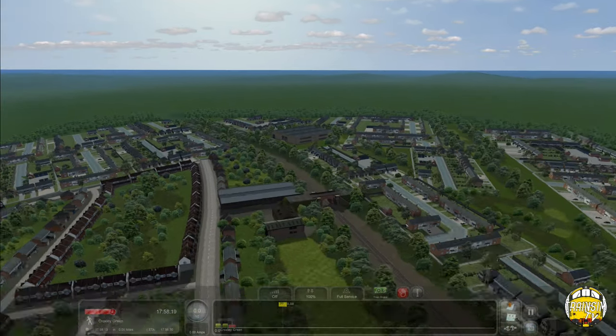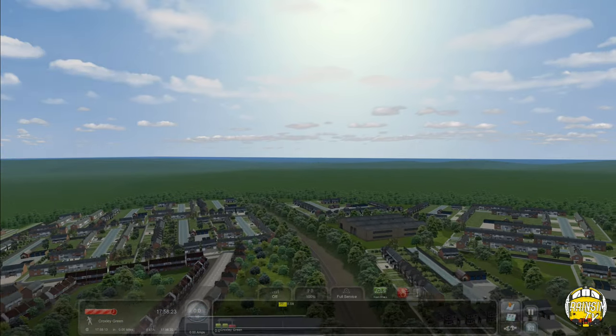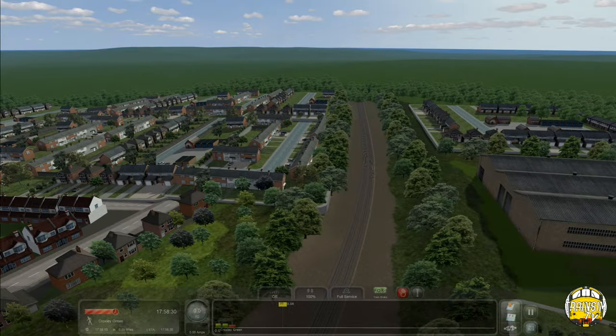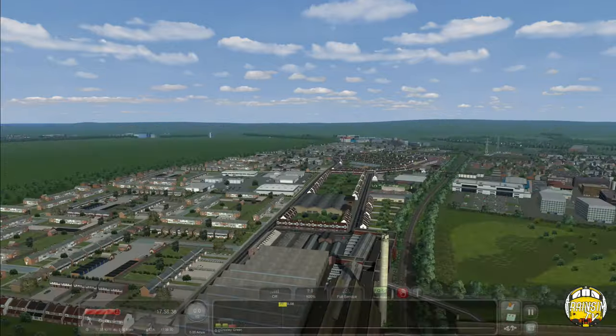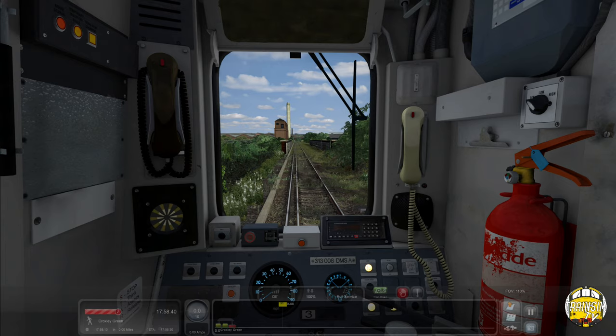Now the Met Line, obviously it's not going to be detailed in this, but this is the Met Line here. Croxley station, I believe, would be just, it's hard to say exactly where it would be. I think it'd be just here somewhere, in those trees. So yeah, I'll have a little read of the manual whilst we're waiting here.